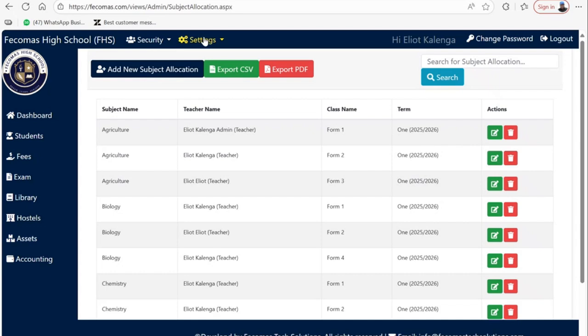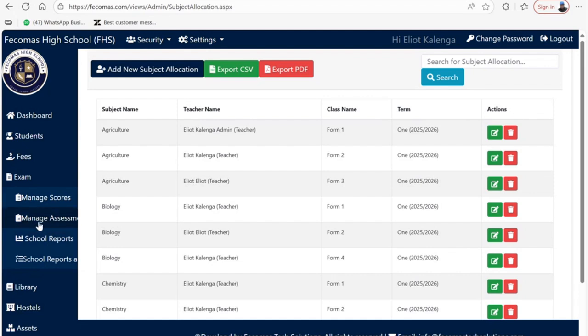Once the subjects have been allocated, the teachers have to log into the system. They should be able to see all the subjects that have been allocated to them. For the sake of this presentation, I just allocated most of the subjects to myself so that I'm able to demonstrate this concept. The beauty of it is that each teacher will be able to create as many assessments as possible per subject that has been allocated. So you can manage several assignments or assessments on that particular subject, and the system will take that into account.